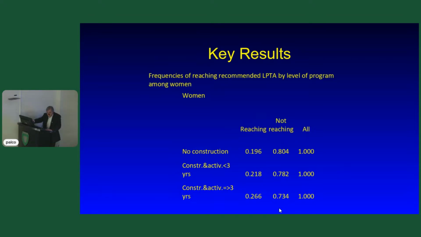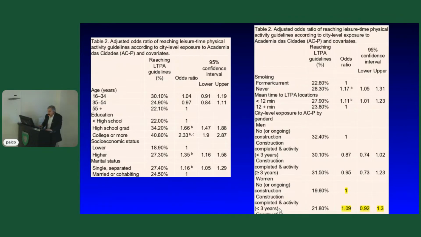Given the random effect, the variance became very large, and it's hard to show significant change. Okay, here's a little bit of how that is reflected in the adjusted odds ratios. You see things that you expect, and that's reassuring in the analysis. You expect that education, age, and socioeconomic status do affect the level of physical activity, as shown in much research in the past. The younger tend to be more active, the more educated tend to be more active, and people of higher socioeconomic status tend to be more active, as well as single people, as opposed to married people who have all the obligations.